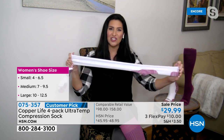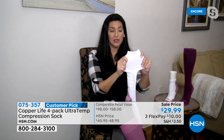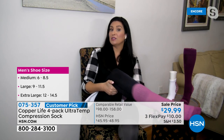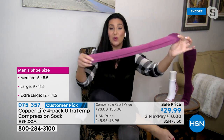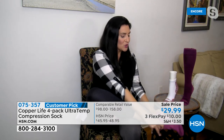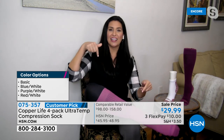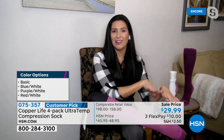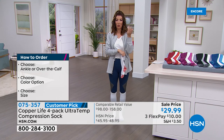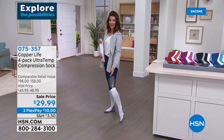Just scrunch it up like any other sock — right over the toes — and a compression sock is on in seconds with no struggle. The over-the-calf style stretches up nice and tall and feels comforting with a gentle hug of compression. A story illustrates the point: a father-in-law had compression socks so difficult to put on that his wife had to bend down to help him pull them on — it should not be that hard. Getting four pairs for 29.99 is an exceptional value.